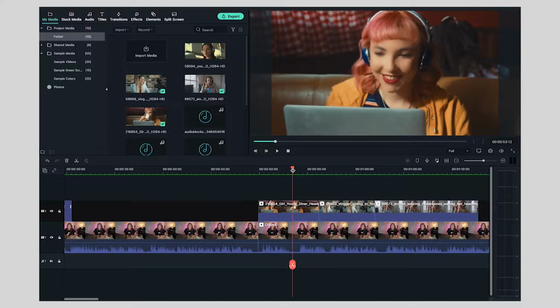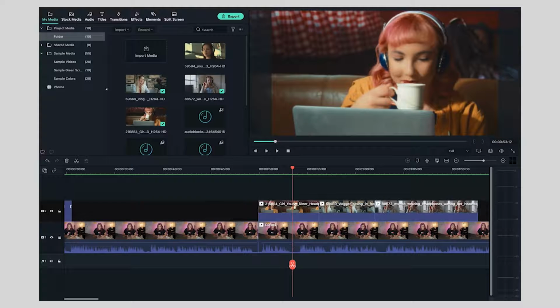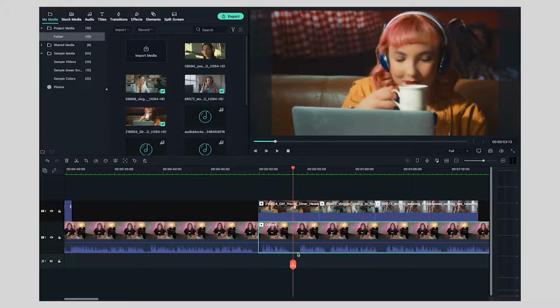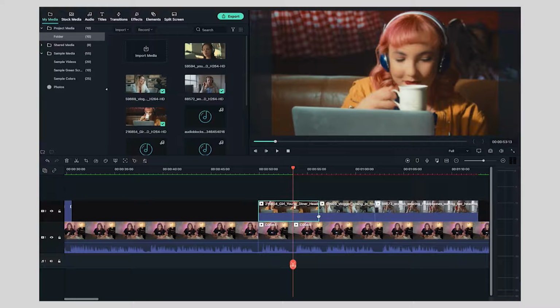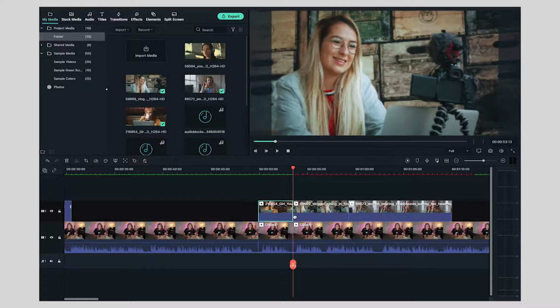So this shot drags on a little bit too long, and the pause that I've got here is a bit too big as well. So what I'm going to do, position my playhead, select the clip, press the cut tool. I see the cut tool will only cut the clip you've selected. If you have nothing selected, it'll cut everything. So I'm going to undo that. I'm just going to take a few frames out of that gap, and then I'm going to bring this B-roll clip in line with where my new sentence starts.